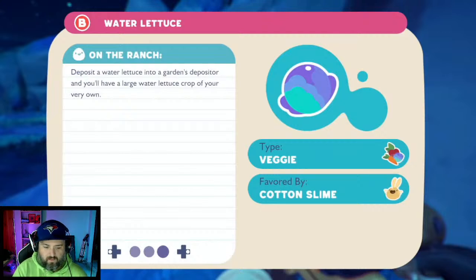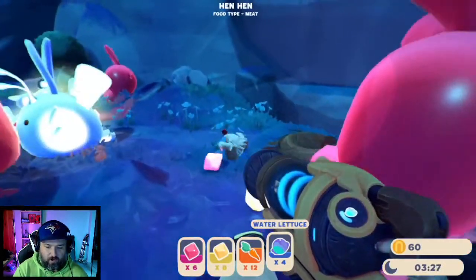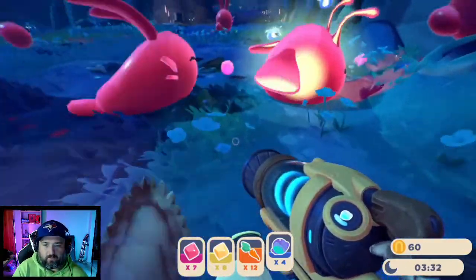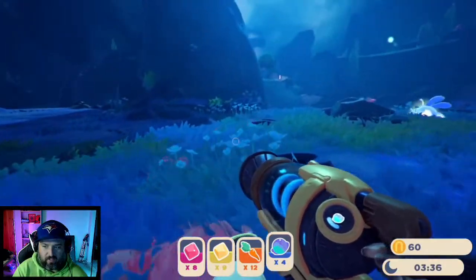Okay. So the cotton slime's like the water lettuce. Got it. Loud and clear. You guys, these guys are having like a little party over here. What the heck? I found a chicken. Oh man. You guys are getting out of control. It's getting a little bit out of control over here.